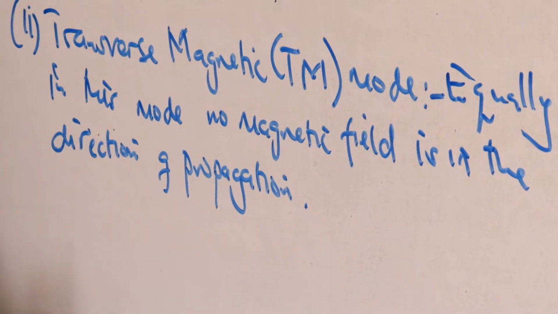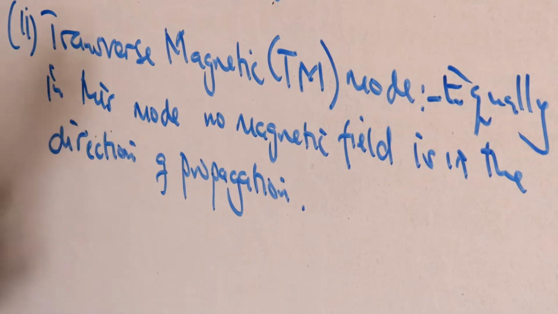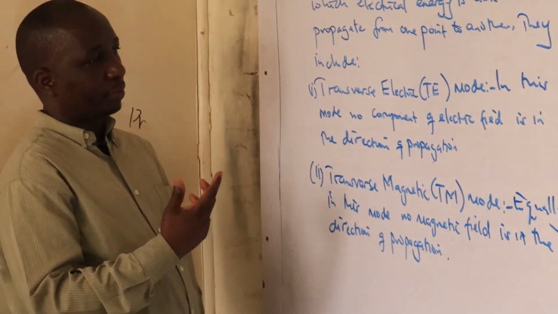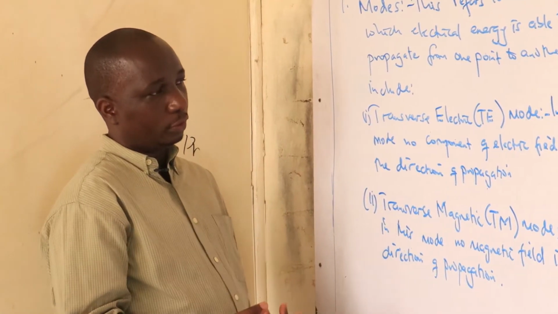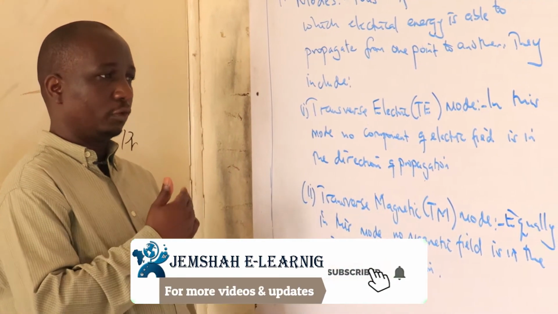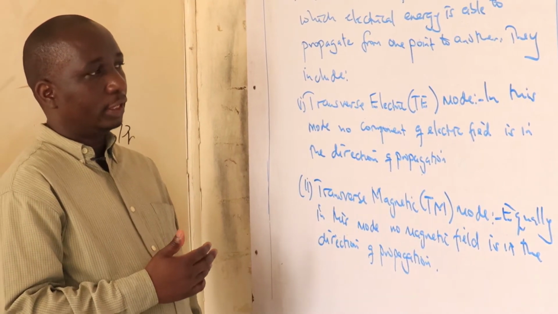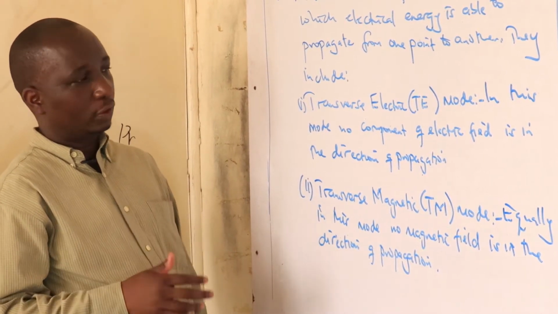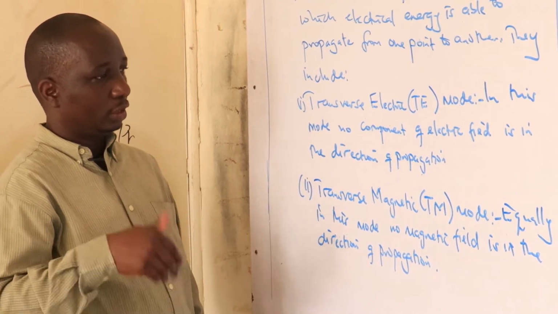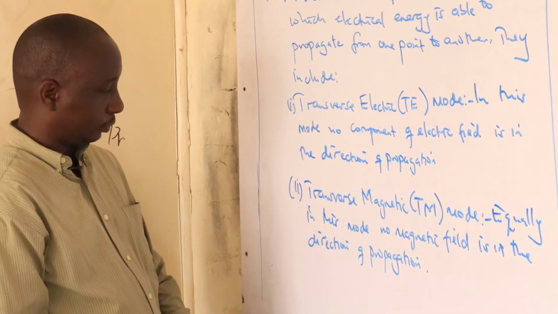In other words, when you look at the conditions for the TM and TE mode, we're going to realize one thing: once the electrical field is in the direction of propagation of the TE mode, then that conduction will short circuit and we shall never have propagation from one end to another. So for us to propagate the E field in the electrical mode, it must be transversing and not going in the same direction.